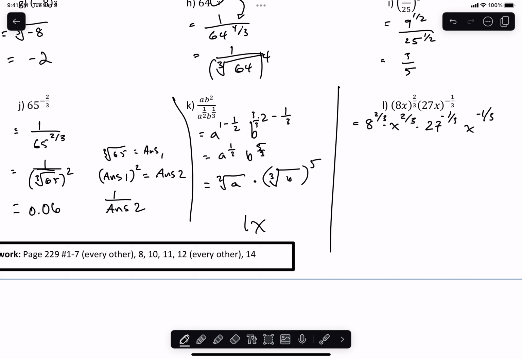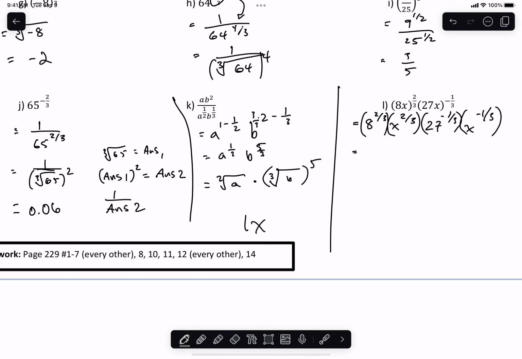How'd you get 8 to the 2/3 minus x? That's a, sorry, a little dot. Little dots. I should put brackets around them, but do you prefer brackets? You can use brackets if you want. That's a bit better, I think. That's a good call. Maybe avoid using the dots because they do turn into looking like minus signs. Fair enough. You could also just write nothing, and that's implied that it's multiplied together, but you can put it in brackets. That's good too. Okay. Do we know what 8 to the 2/3 is?